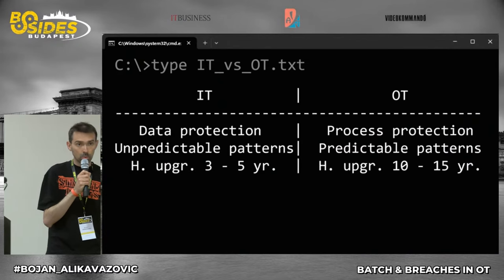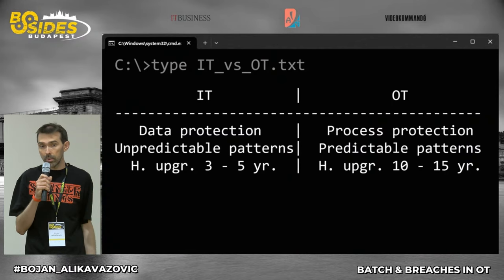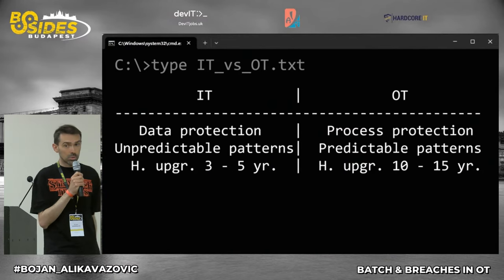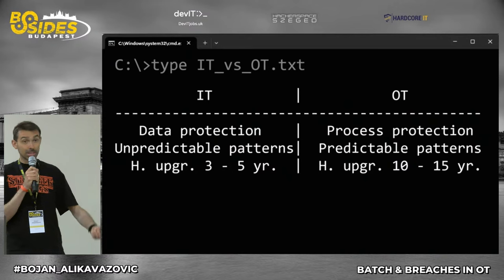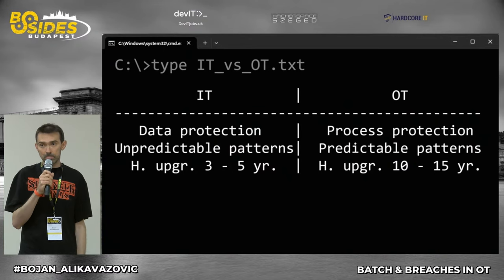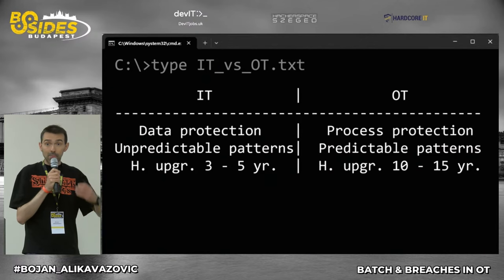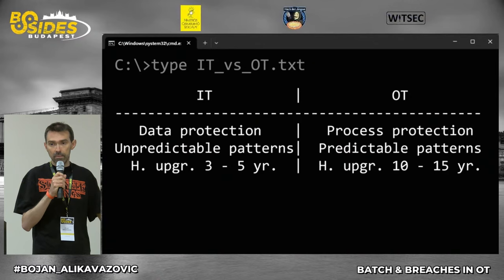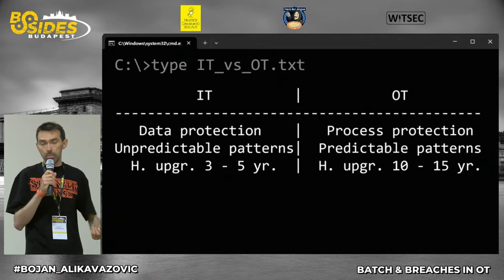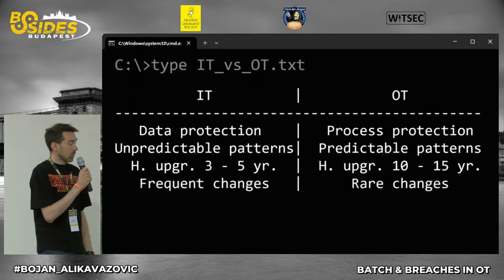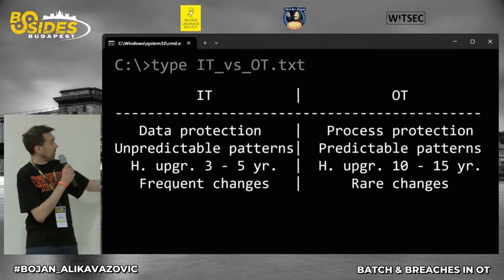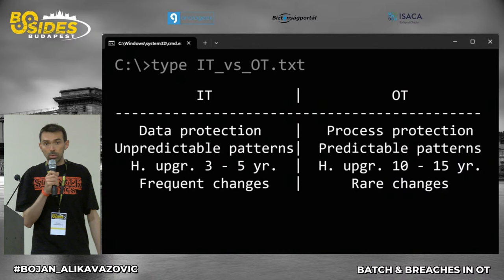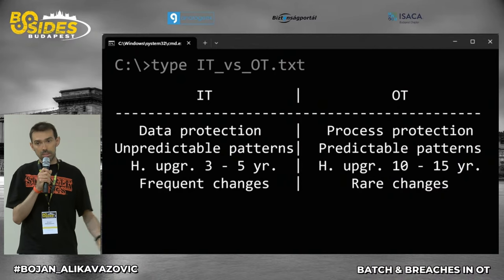Regarding hardware upgrades, it's quite normal in enterprise IT systems to upgrade workstations and servers every 3, 4, 5 years. But it's not usual in OT systems to upgrade the complete hardware every year or every 3 years. It's unimaginable, because you have to plan the process of replacing hardware and software, since we are talking about highly available and highly reliable processes running 24/7. The final conclusion is that frequent change in IT is quite normal on a daily basis, but in OT you won't see frequent change on an hourly or daily basis.